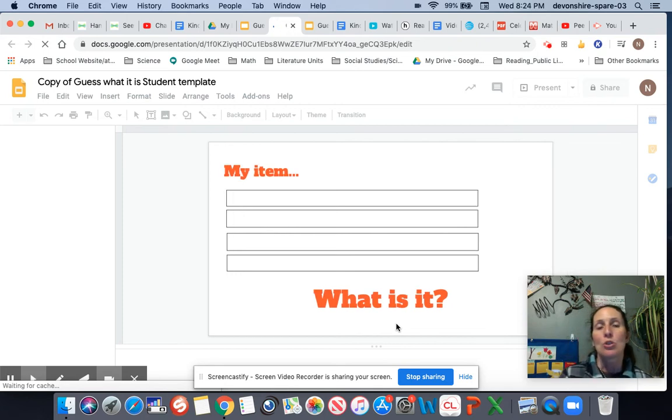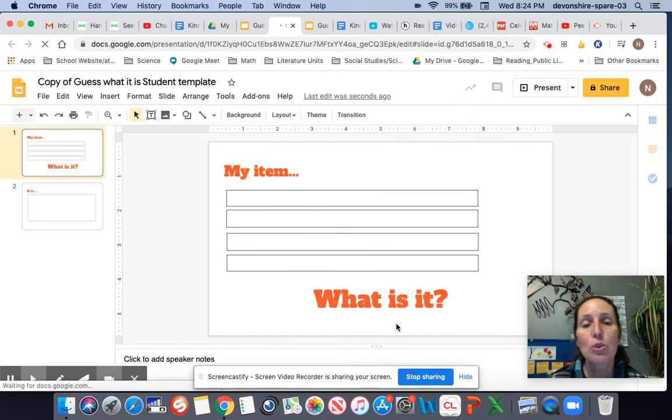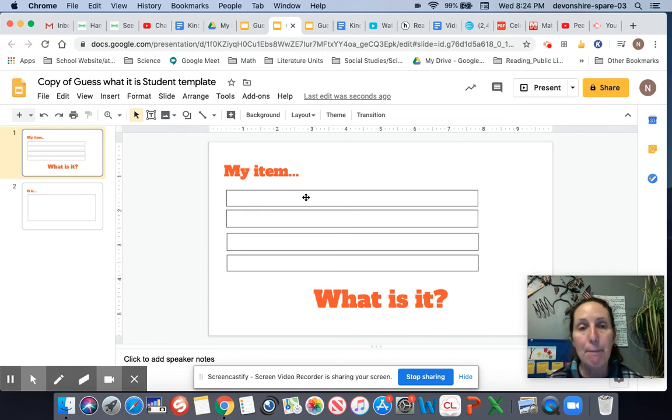Okay, so now you're going to think of an item in your head, something that you observed, something that you looked at the details of, and something that you want us to guess. Then you are going to write down 4 details about that item, 4 things about it that will help us guess what your item is.